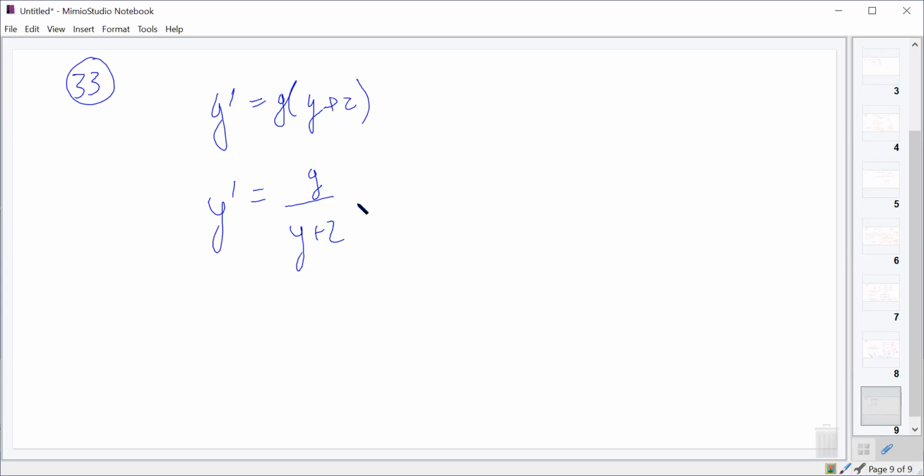So then you just figure out which one of those makes sense. So plug in a point like 1, 1. You plug in 1, 1. The slope should either be 1 times 3, or it should be 1 over 3. Right? So when y is 1, the slope should either be 3 or 1/3. Well, looks like those slopes are 3 when y is 1. Right? That makes more sense. And you can do that with any of them, and the larger it gets, the larger the slopes. The larger y values you get, the larger the slope should be.